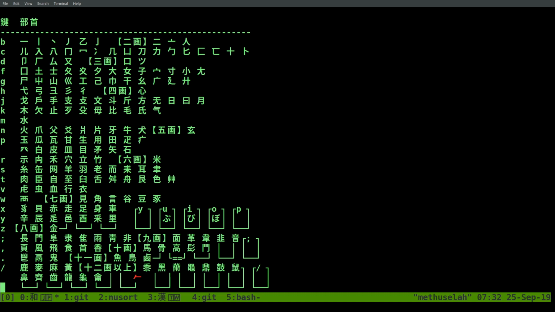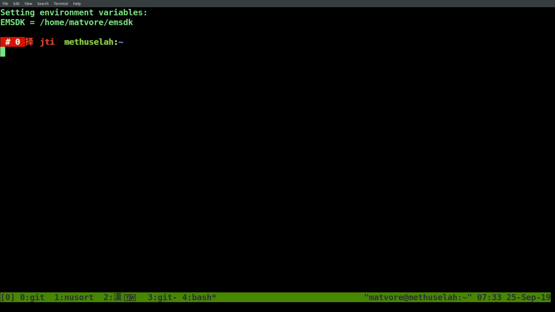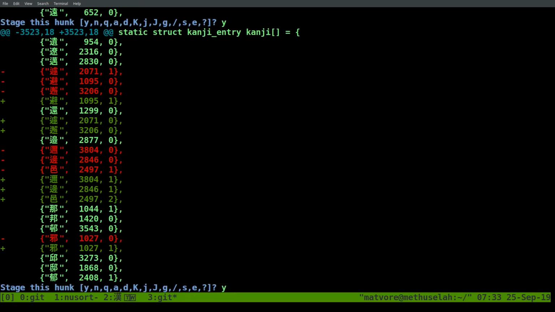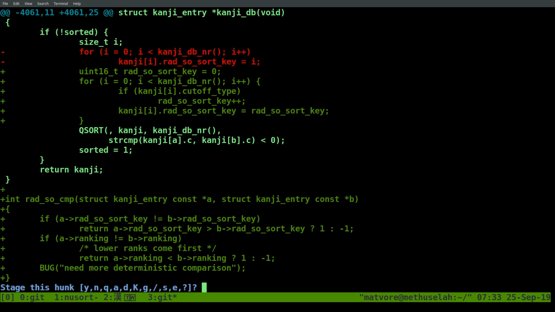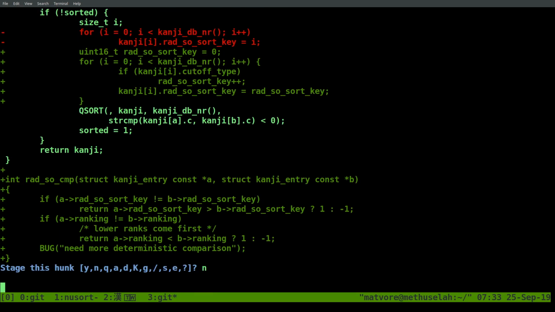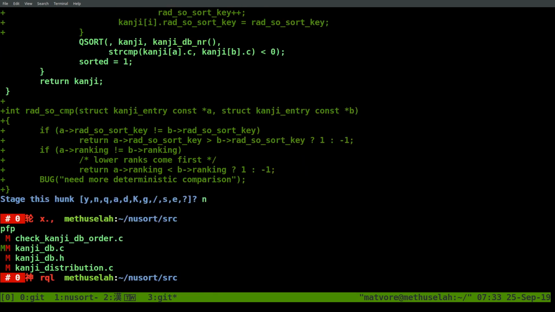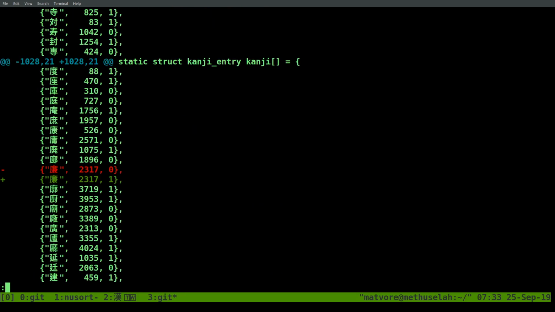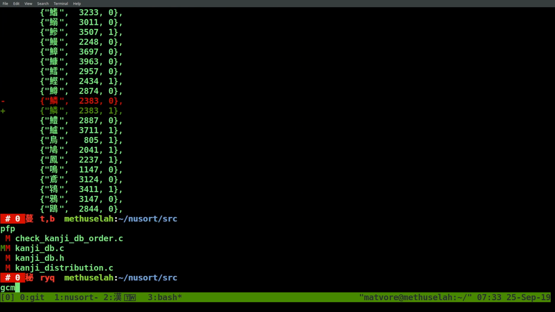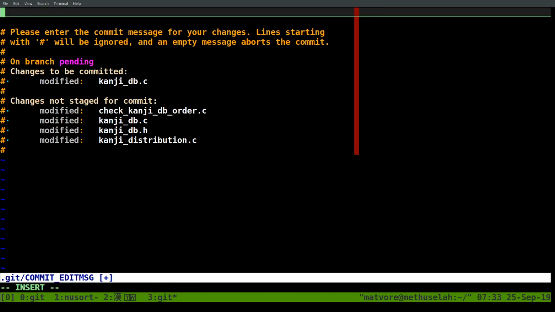Okay, good. And so, okay, this is fine. We're almost done. And this we're not going to do yet. So if we look at the cache or the staged changes for patching, now we can commit this. And this is add missing cutoff bits to kanji database.